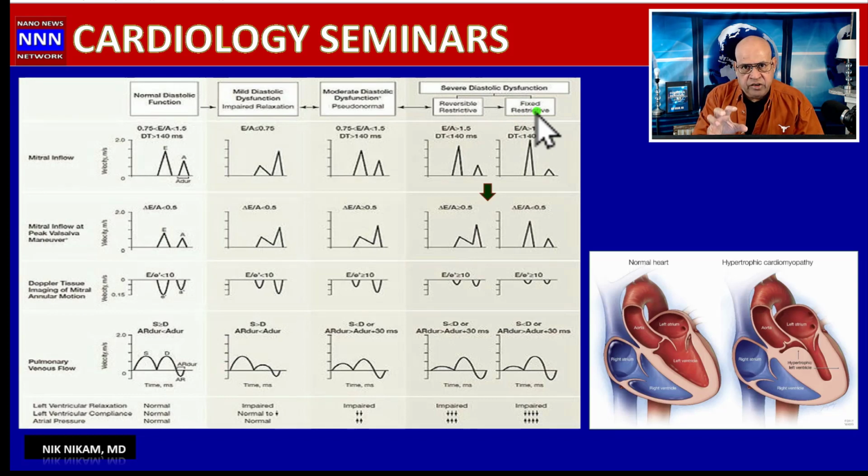So the atrial contraction is not going to change it. So the atrial component is not clearly augmented in this phase. So that's one of the main differences, because the rest of them, the E to E prime is going to be greater than 10 in both cases. Same thing with the pulmonary vein flow. You may not see much difference, but it is during Valsalva where you can see there's some augmentation of the A wave if there is some reversible component, and that is absent in fixed restrictive cardiomyopathy.